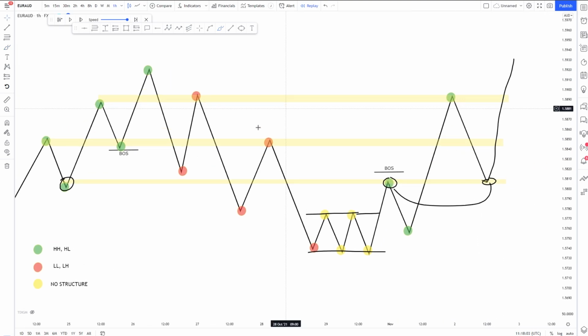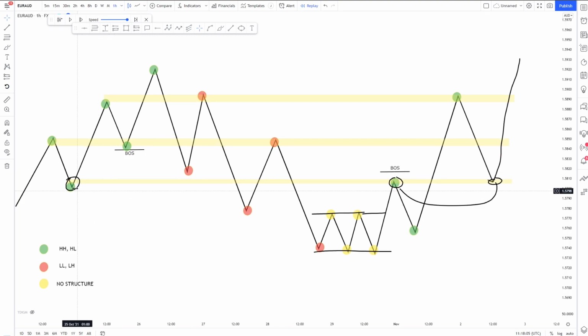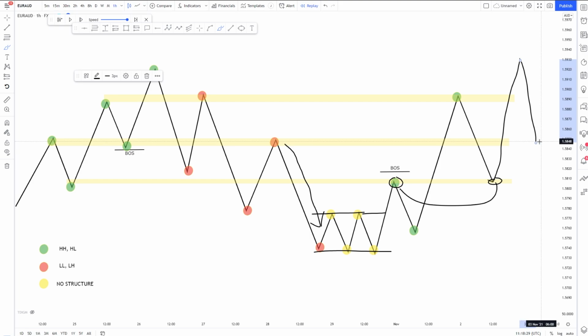So keep that in mind. Always draw these resistance and support lines on the higher high, higher low points, or the lower low, lower high. So important points, because you might use them in the future. And also let me note that the stronger the move, so basically this is a strong move when price came here and exploded to the downside. This means that it has a higher potential that when price comes back here, it makes a stronger move. So the stronger the move from a support or a resistance, the stronger the potential next move will be in the future.